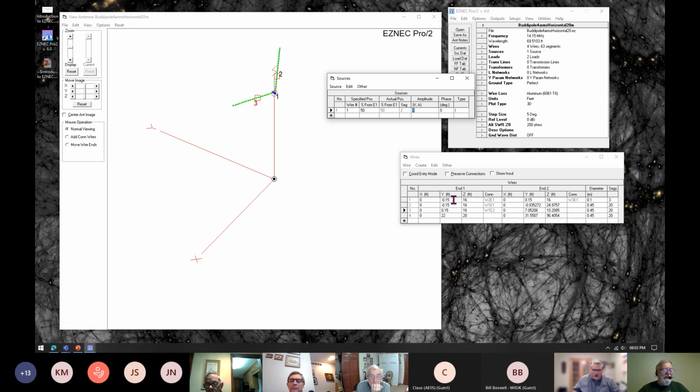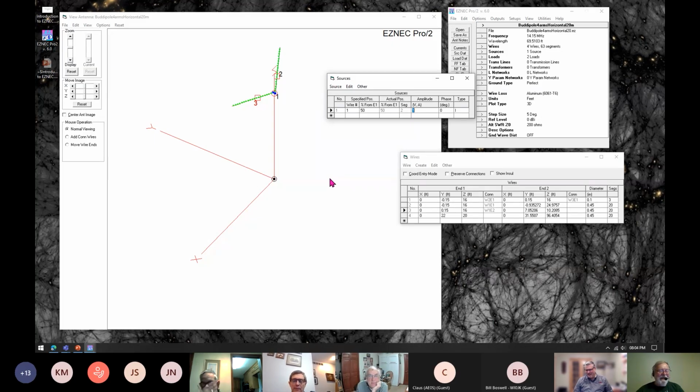Actually, I started with like 0.01 feet. And the segment check told me that was too small. So I kept increasing it until it didn't complain. Segment check is real handy.